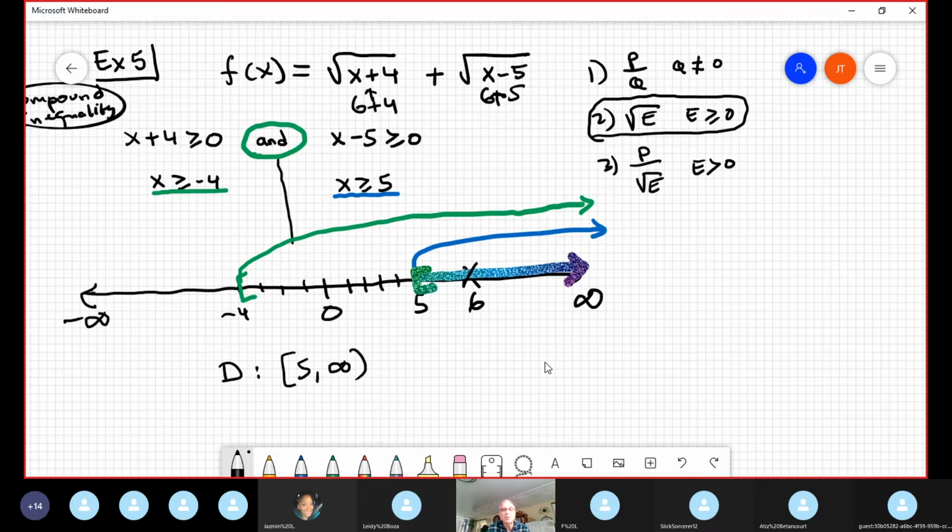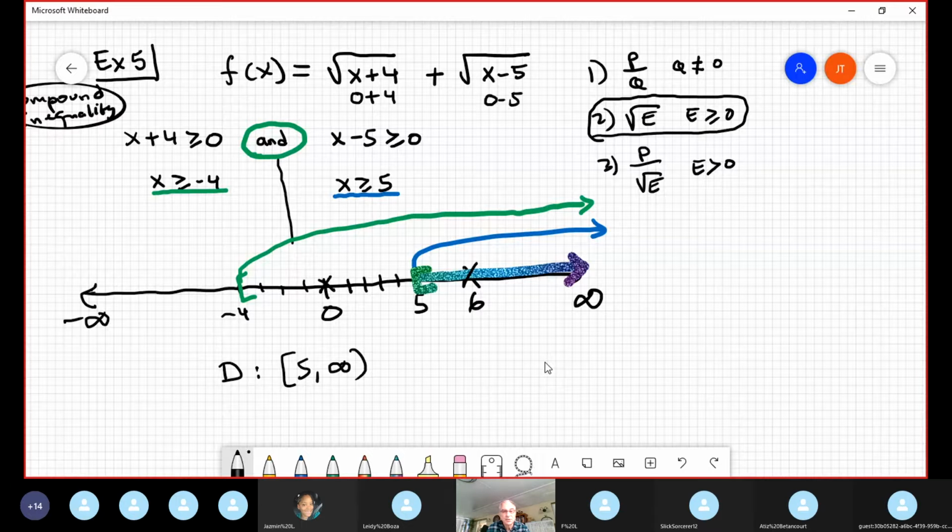No problem. However, if you pick one value here, suppose 0, which is easy to understand, and you plug in 0 here, let's see what happens. 0 plus 4 is 4, and square root of 4 is 2, nice, no problem. This is perfectly defined. But 0 minus 5 is -5, and square root of -5 is imaginary.